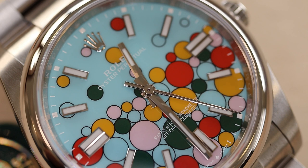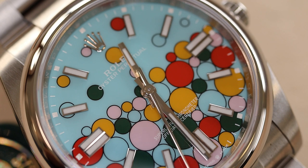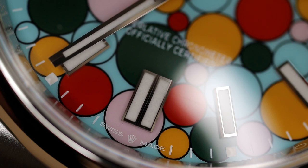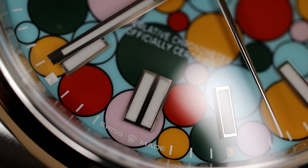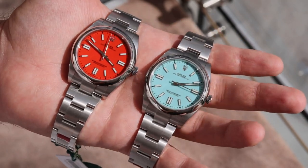You look at this and it's really like nothing Rolex has ever done — and they've done some outlandish stuff in the past, but nothing quite like this. A couple of questions: How available will the Celebration Dial end up being? Is it going to be discontinued after two years? I don't have inside information, so I'm speaking from speculation, but I don't anticipate it to be widely available. In fact, I think this may be even harder to come by than the original pastel colors from 2020. I could see this being a one-and-done — one year and it's done, no longer available.